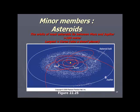That's where most of them are orbiting. Of course, some of them can get out of orbit. They once thought that maybe there should have been a planet there, but scientists now think that's not it, that even if you added up all the mass of the asteroids, it probably wouldn't make up enough mass to make a planet. So at one point they thought the asteroids were a broken apart planet, but now they kind of think it's just the asteroids. They never came together due to the gravity of Jupiter.